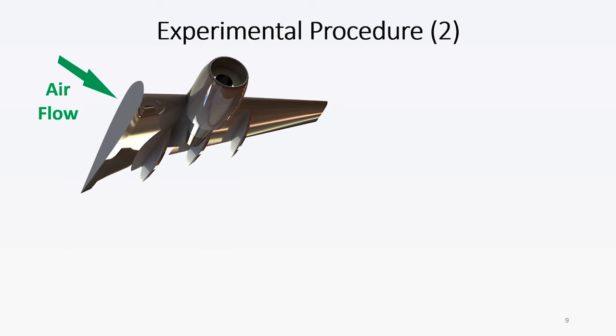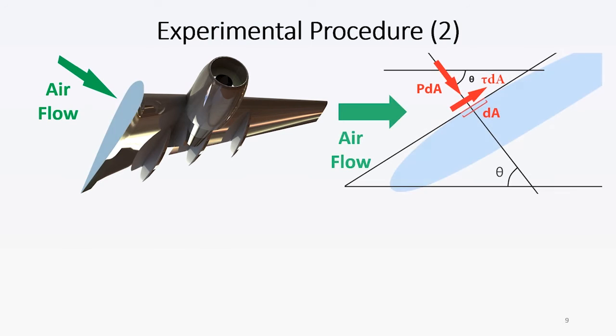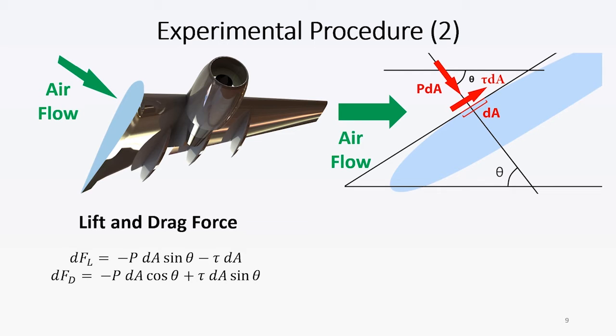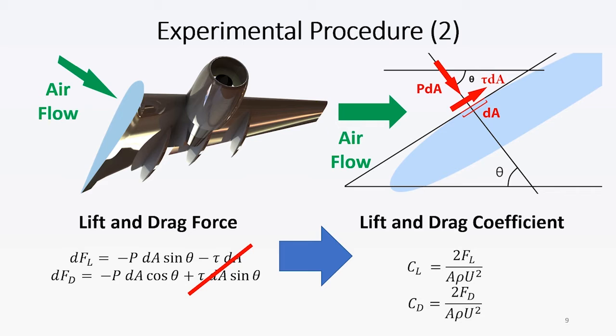From the 3D view of a flow over an airfoil, we can look at the cross-sectional surface with pressure and shear force vectors. From the measured experimental pressure values, the drag and lift force are calculated using the displayed formula. However, the shear term is neglected due to the difficulties involved in measuring the shear force. Afterwards, using the calculated lift and drag force values, the lift and drag coefficients are calculated accordingly.